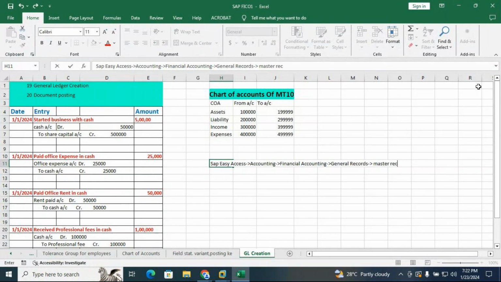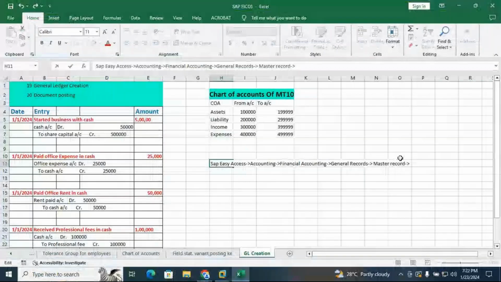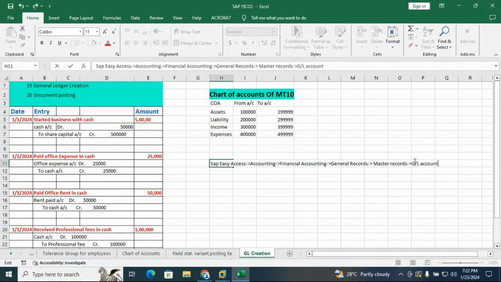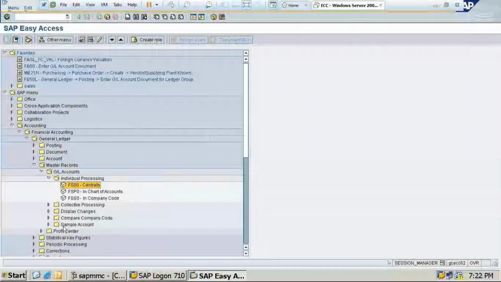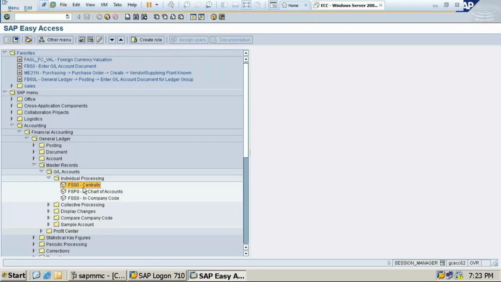After master records, we go to the GL account, then individual processing, then FS00 centrally.